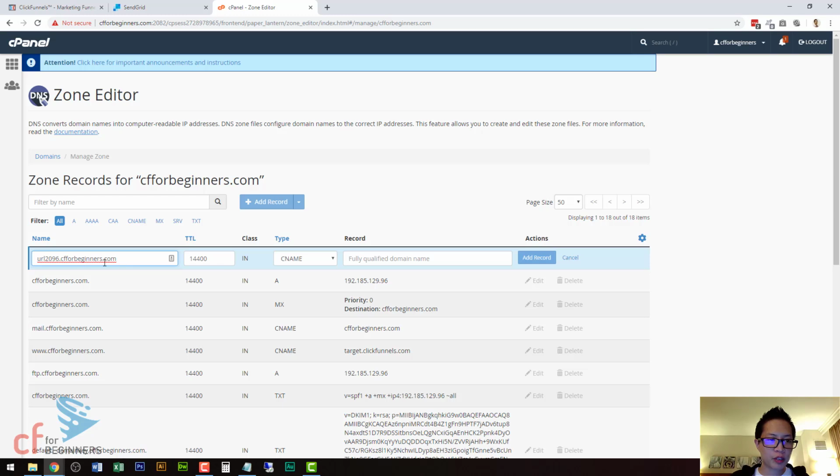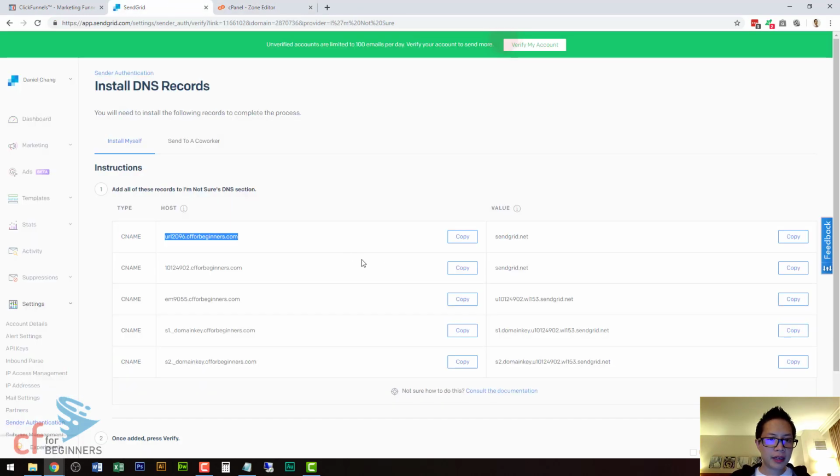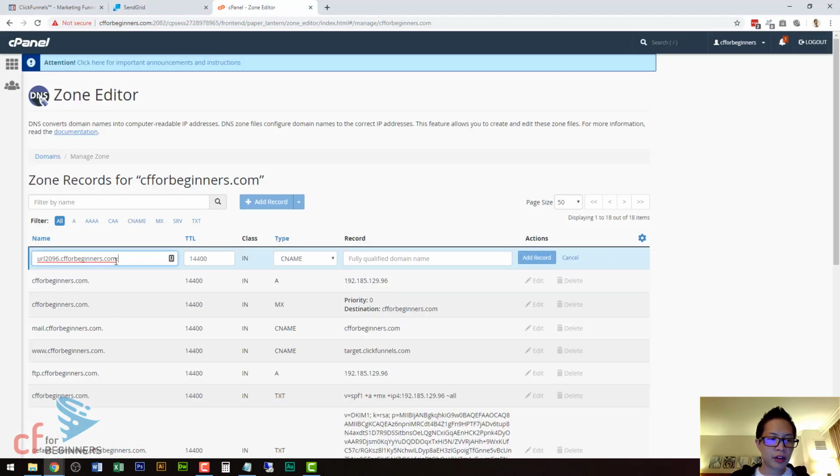So my zone will be this one, right? And you see that I put the dot at the end, because over here they require me to put the dot at the end. If you're in GoDaddy, you don't need any dot, you don't need anything. You just need this first part before the first dot. That's if you're in GoDaddy. If you're in cPanel, most likely you're going to have to put everything with a dot at the end.